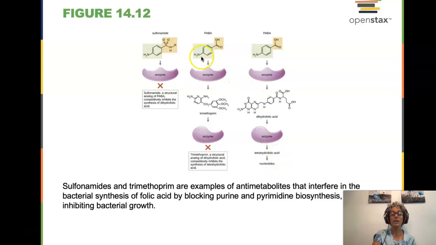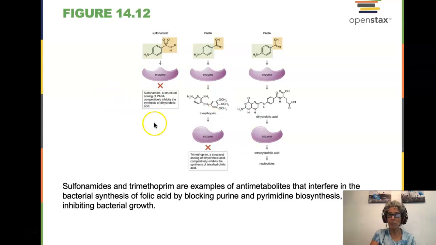So if we block this metabolism to make folic acid, we are also blocking the organism's ability to do DNA synthesis. This is why folic acid is one of the prenatal supplements that are given, because during development from an embryo to a fetus, there is tremendous cell division, and cell division depends on the presence of nucleotides. So making sure that there's plenty of folic acid in the diet of the mother means that the growing fetus also has plenty of folic acid that then can be used for building nucleotides.